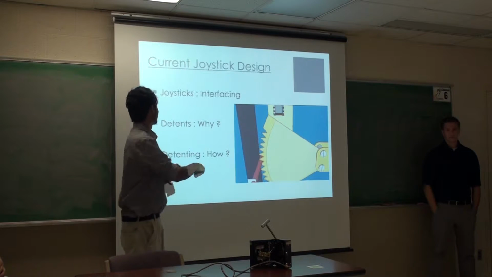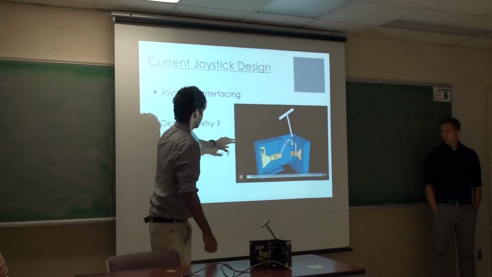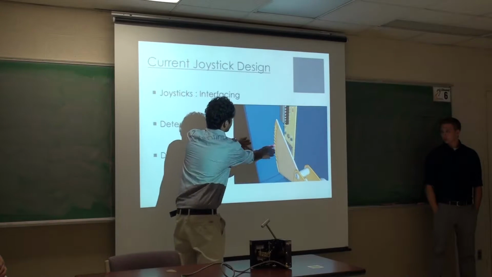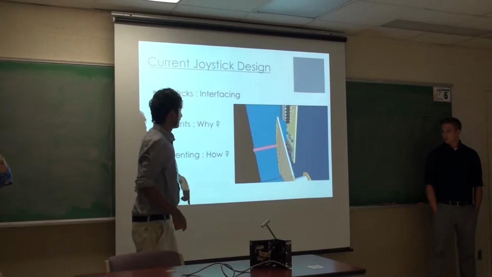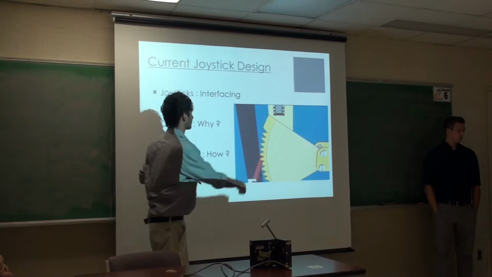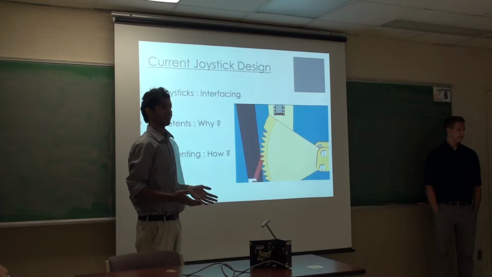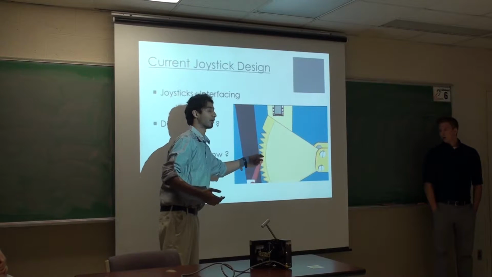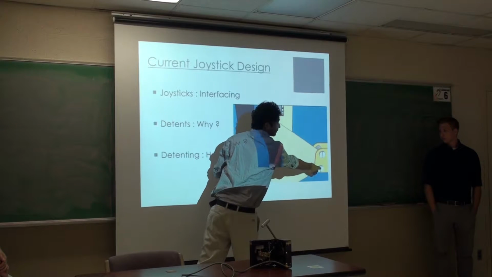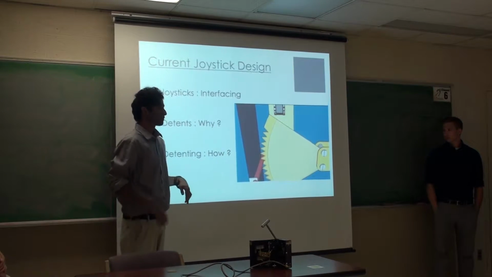So, how is detenting achieved in the current model? That's what we see here in the current animation. You have a cog wheel, 10 teeth over here, that rub on this rubber stopper. Now this rubber stopper and these teeth are purely mechanical. There are no electrical components in these moving pieces. So the first drawback you can see to this design is mechanical wear and tear of these two parts. When they wear out, someone, definitely not Brandon, is going to have to screw these two out and remove this tooth. Now, that's a major drawback.